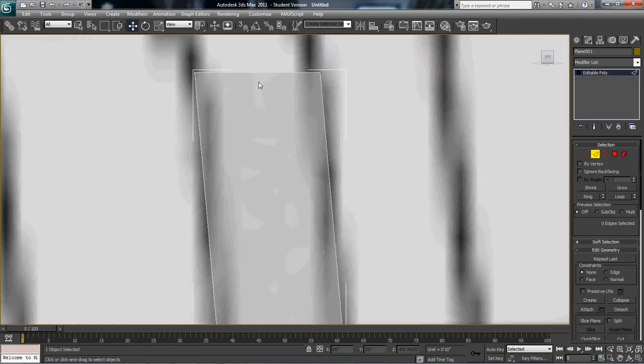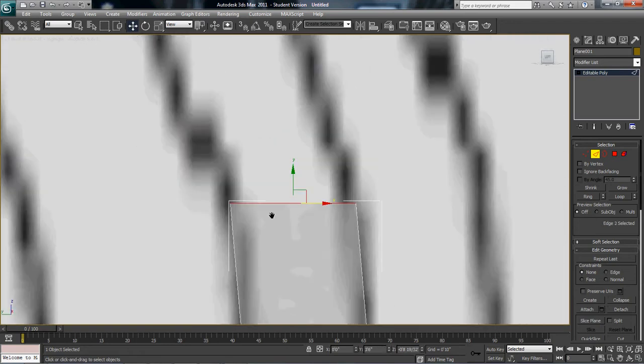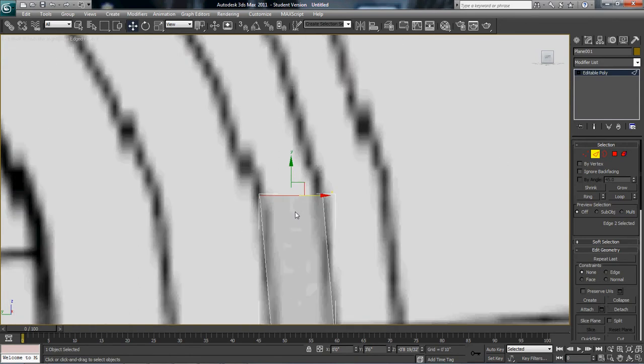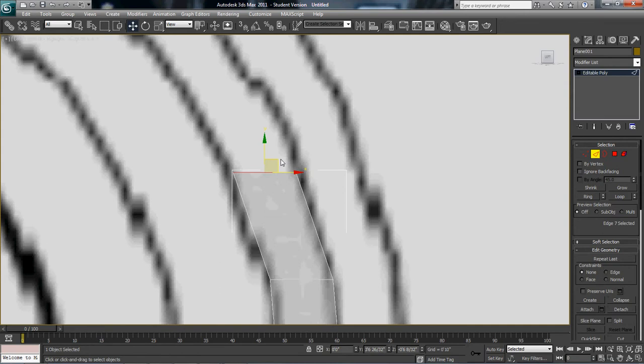And now I'm going to hit 2. This is called extruding your edges. This means that we're adding to our edges. What we're going to do is select our top edge, hold Shift, and drag up. I'm just going to go a little bit. Follow the instructions that I give you in the handout, and you'll be okay.